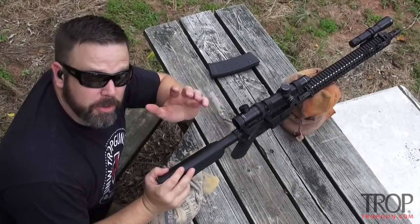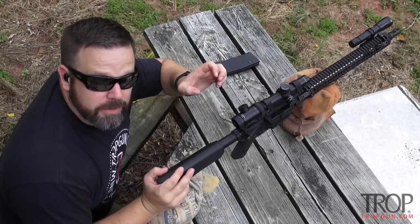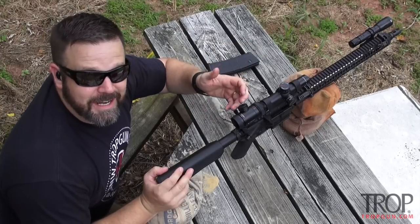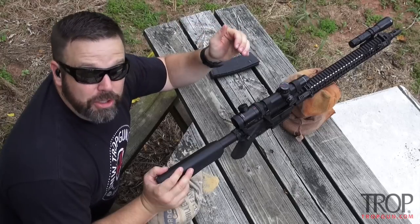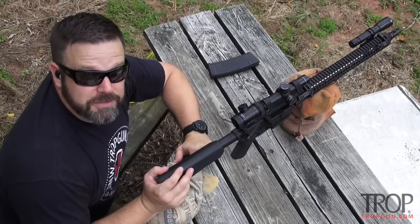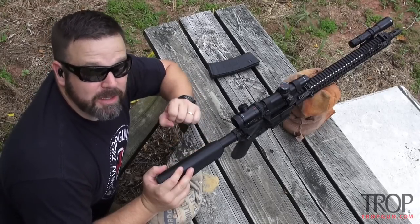We've moved back to the 200. We're going to work on the fine tune. When I switch from the 50 to the 200, I switch from a three-shot group to a five-shot group. That's going to help me determine if any of the shots were flyers I didn't call on the trigger. I want a good center of that five-shot group, and I'm never accepting anything until all five shots are right exactly where I want them.